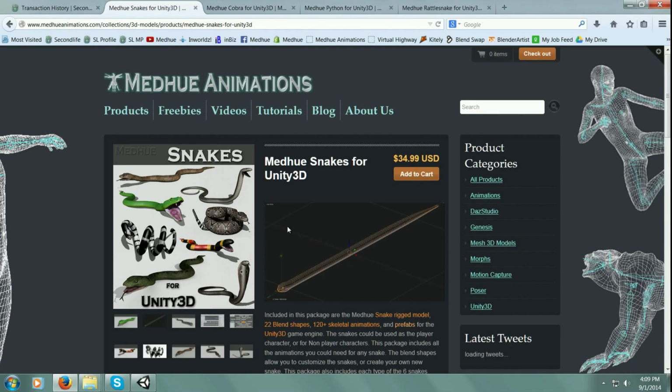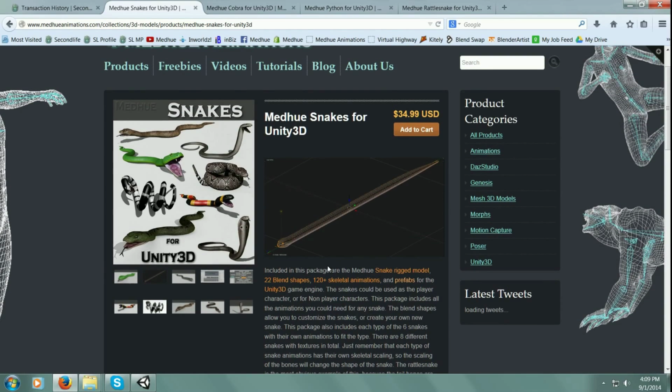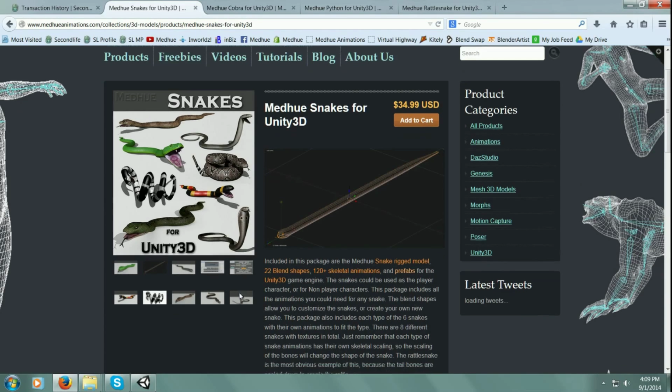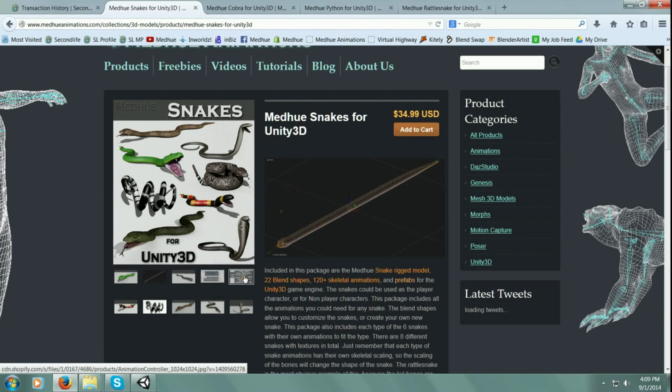I had a client that asked me to make a specific snake, but then as I thought about it, I thought, well, why not make every snake, or at least the possibility for almost any snake. So I created a model that can morph into all these different shapes and create all these different snakes.